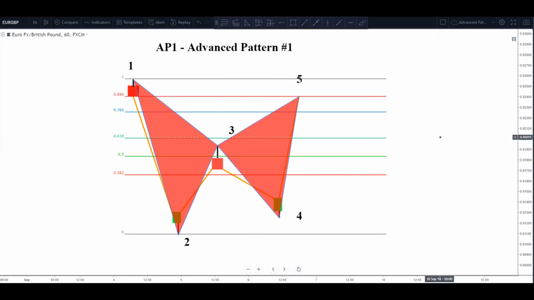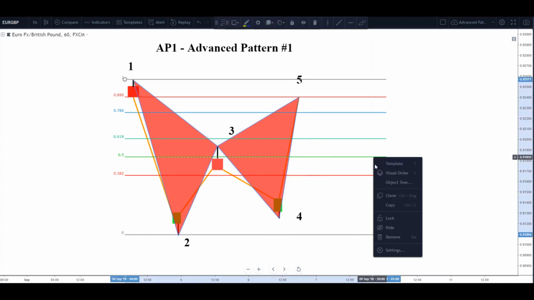All right, guys, so is that making sense? Hopefully it is for you. Hopefully you're able to comprehend every bit of this. I went pretty slowly, but you're still going to have time to learn a little bit. Also, you can rewind this video. That's why it's pre-recorded. And right now what we're going to do is discuss stops and targets. We're going to do this on the bearish version first, and then we're going to go down to the actual charts. We're going to look at some candlesticks and find a couple of opportunities based around this AP1 pattern.